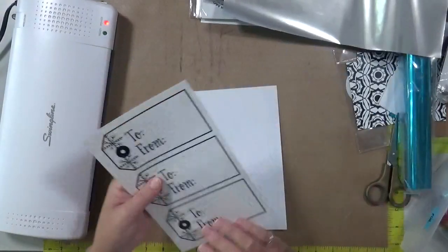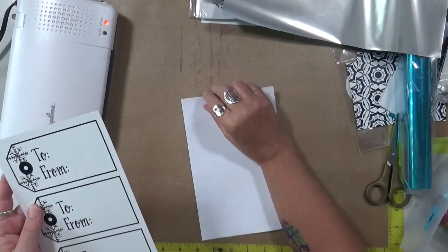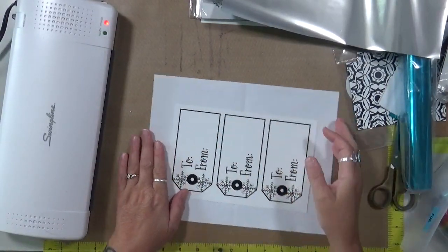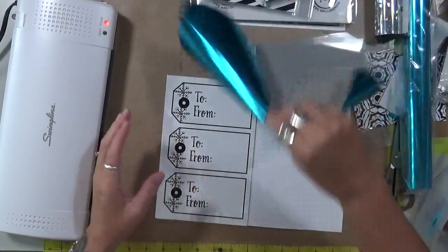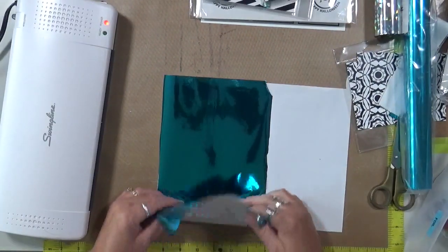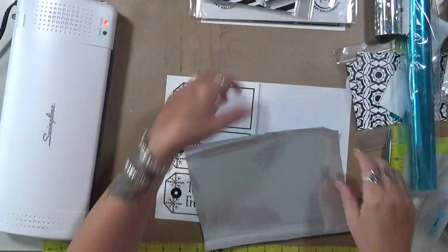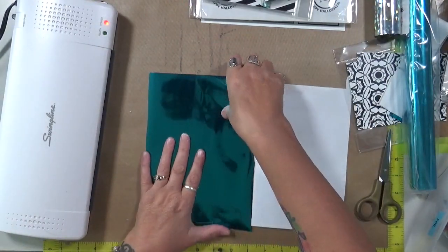Now I have these tags here. Now if you have a great big piece like one of those full sheets, I would just do it on a full sheet of copy paper with another sheet over top, which I think is, let me see if I can do these this way. No, I'll do these this way. So let's take our foil. All right, we're gonna need at least that much cut off. This is not an exact science. At least I don't make it an exact science because that's just crazy.